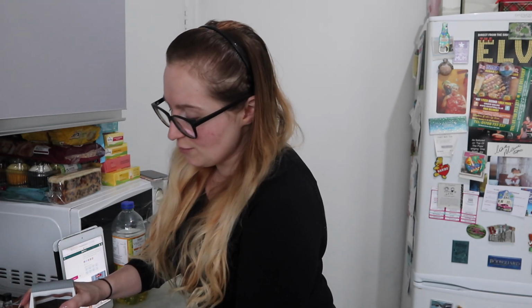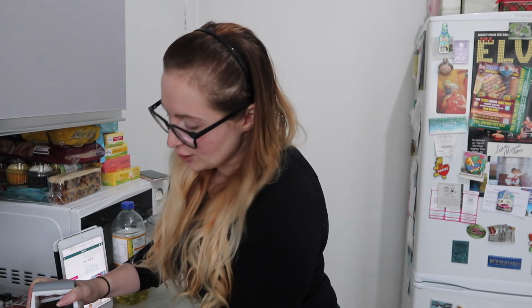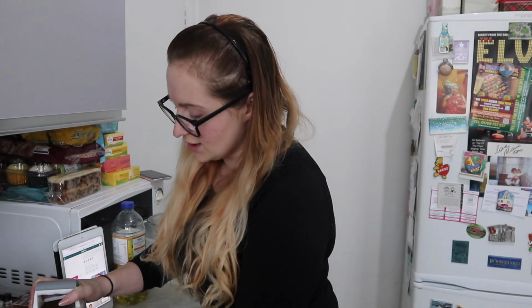Now, a lot of people might think, ew, all that oil. I don't know why carrot cake is made like that with all that oil. Don't ask me, my lovelies, but I have absolutely no idea why it's made with that. But hey ho, tastes fabulous. God, this is an arm workout in itself.